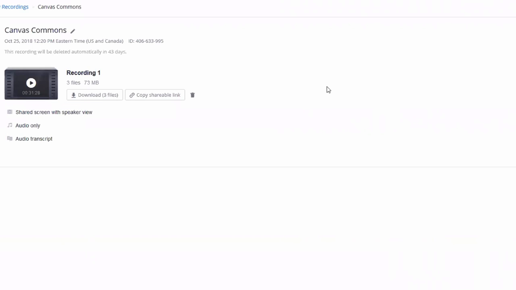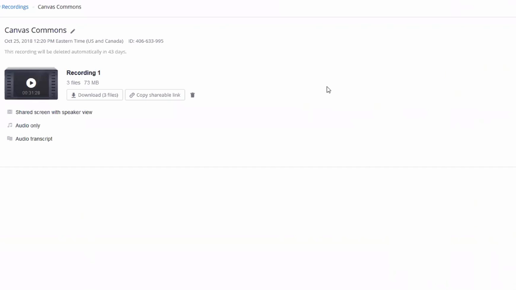Let's say that you have a student that wants to listen to a lecture that you created for them via Zoom, and they are in their car. They might want the audio only so that they can play it on an MP3 player. So the audio only is an MP3 file. You can see that it's much smaller than the shared screen and speaker view. And then there's also an audio transcript that you can download.